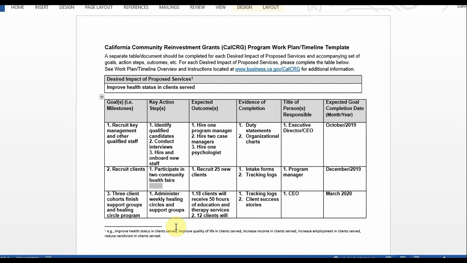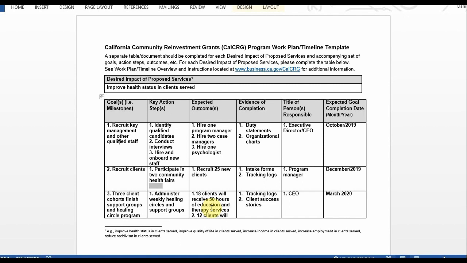Next, you will input expected outputs and outcomes in this column here. And so 3 outputs that relate to the first goal. Number 1, hire 1 program manager. 2, hire 2 case managers. And 3, hire 1 psychologist.